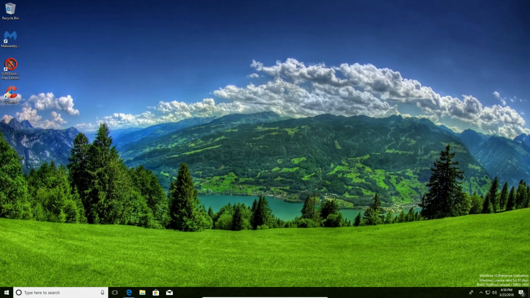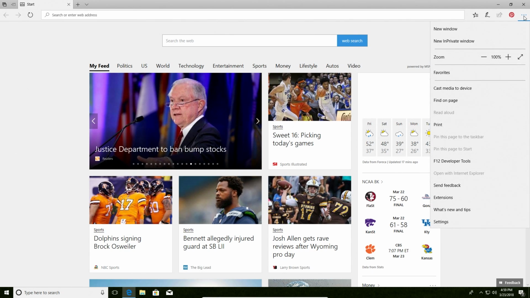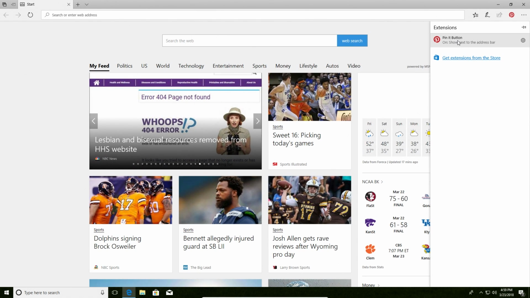For part C of step 4, we want to go through and clean out Microsoft Edge, which is this blue E at the bottom, and only Windows 10 users have this browser, so please be aware of that. We're going to open it up, go to the top right corner and click on the 3 little dots, and then go down the menu to where it says Extensions, and this will list all of the extensions that are currently on this browser. Currently there's only one, just the same as with Firefox and Chrome.